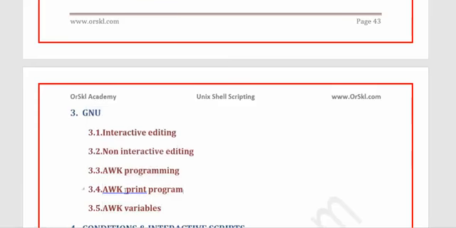And please remember, awk is going to be a very, very important part of our discussion, because awk can do wonders, and for every requirement that you try to find in scripting, I'm sure you will identify that awk has got the solution for you. So when we come to awk, we will spend enough time with a multiple range of examples. Along with knowing what it is, we should also be able to perform multiple examples so that it becomes easier for you when you want to use awk in your scripting.